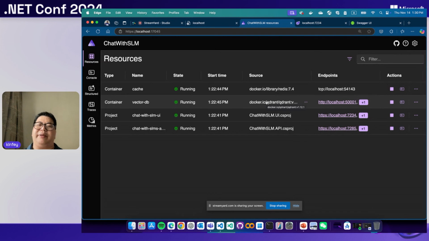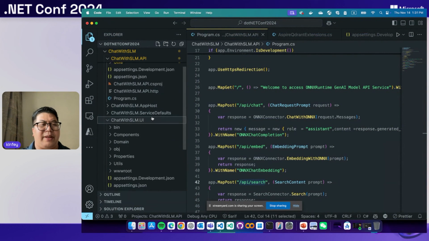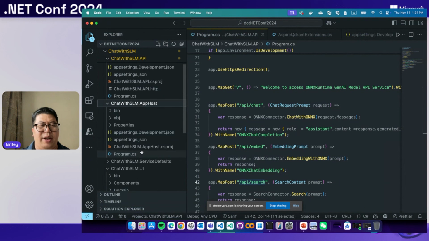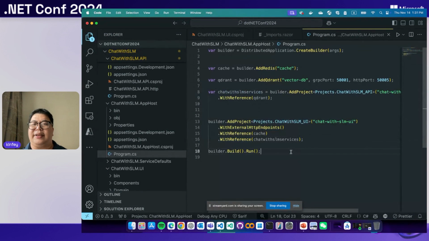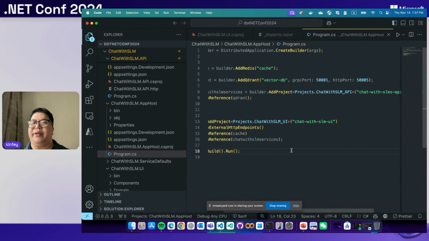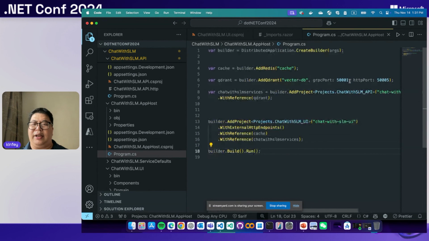I think for VectorDB, .NET Aspire can support some VectorDB. You can set up VectorDB in the app host. Qdrant may be one choice. Of course, you can choose different open source VectorDBs to finish your RAG solutions. The important thing is that the app host is very important. You need to know, okay, I add some VectorDB. Maybe you need to set the gRPC port or HTTP port together. Another thing is you need to set the UI with the reference here.